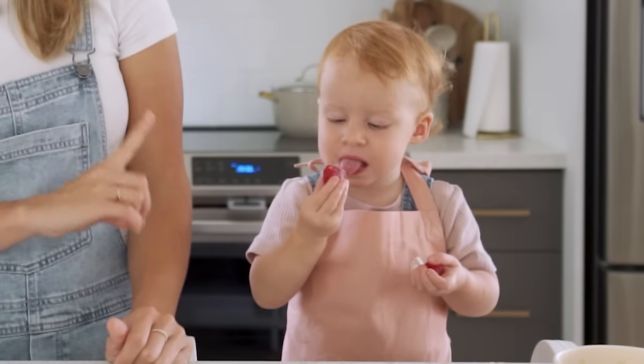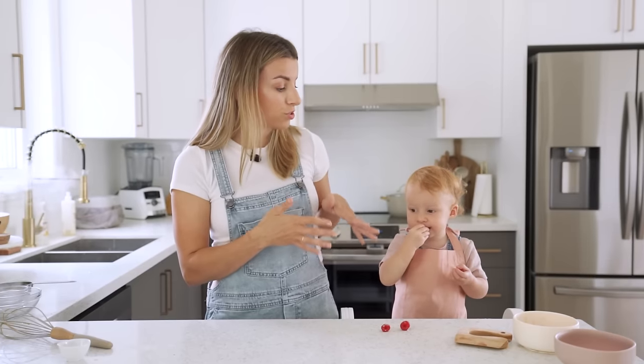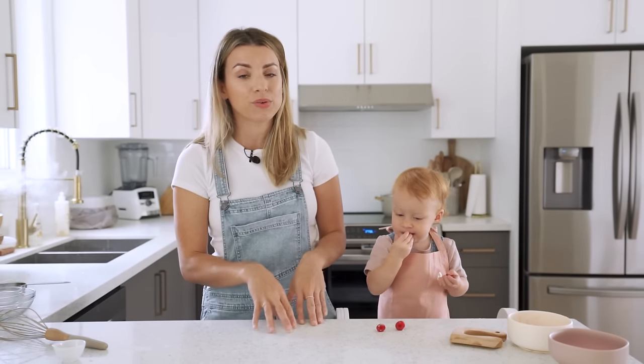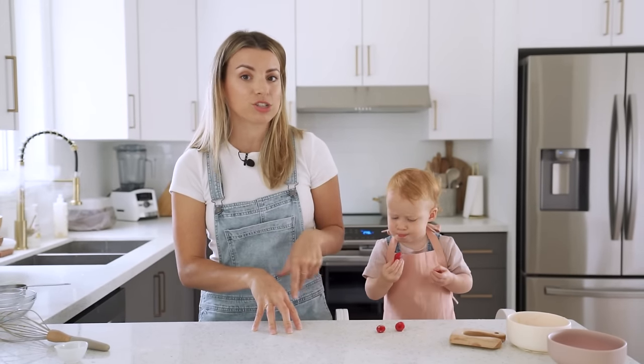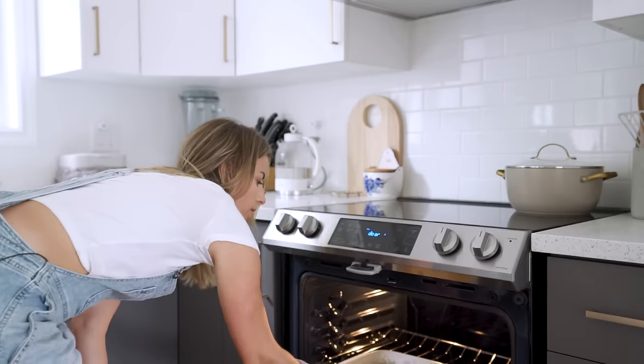And I have to say, this girl is really hard when it comes to fruits, but she's now into the raspberries. If I mix them up with strawberries, which are her favorite, she'll sometimes eat them. But this just goes to show, if you get your kids cooking with you in the kitchen, they're more likely to actually eat the food that you're making for them and maybe even try something new or something that they tend to not gravitate towards.